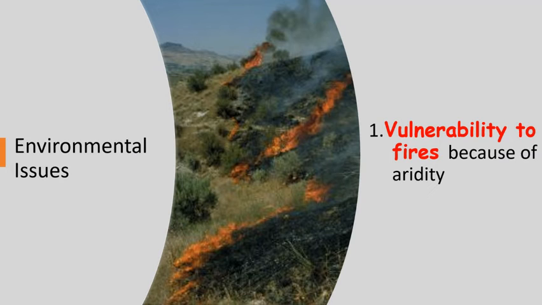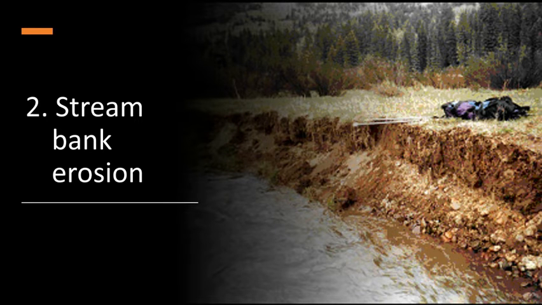All right, well, what are some of the issues with rangelands? Well, they are vulnerable to fires because they are dry. And so if we're talking about natural fires, then every once in a while, fire will burn and destroy some rangeland and make it not usable for agriculture. It does take the rangelands time to recover. There can also be a fair amount of stream bank erosion. So places on our rangelands get eroded away and you end up having less rangeland than you did before.